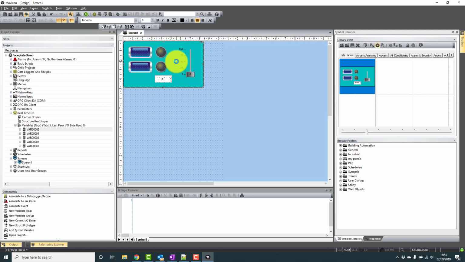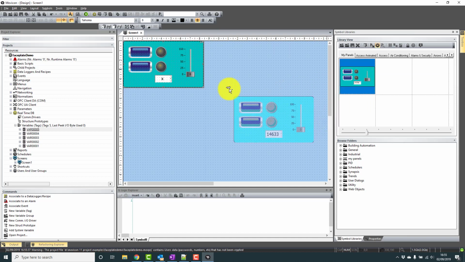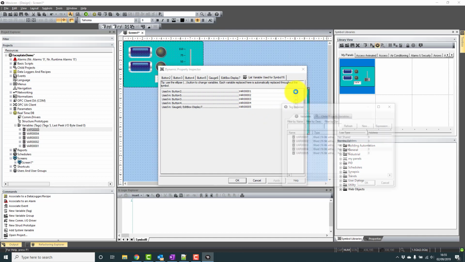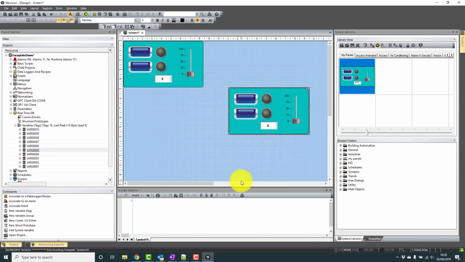Now we can drag and drop our created panel back into our project. Once we have dragged it in, it is now requesting tags to associate with it. If we choose not to associate the panel with existing tags, it will go ahead and create 5 new tags for us. As you can see in the project window, 5 new tags.